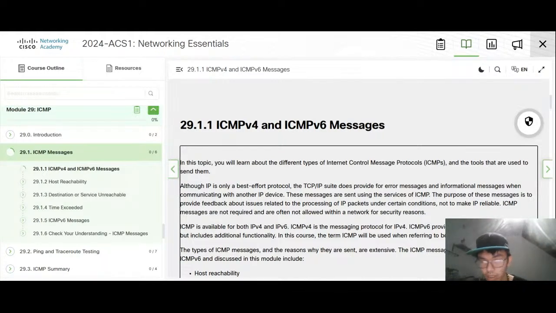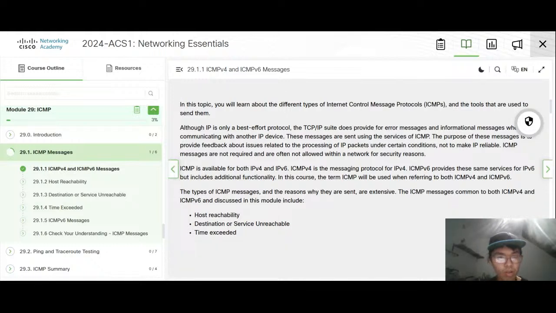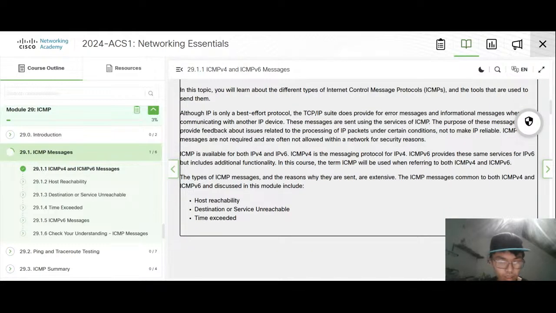Internet Control Message Protocol, ICMP. Host reachability, destination service unreachable. Time exceeded.